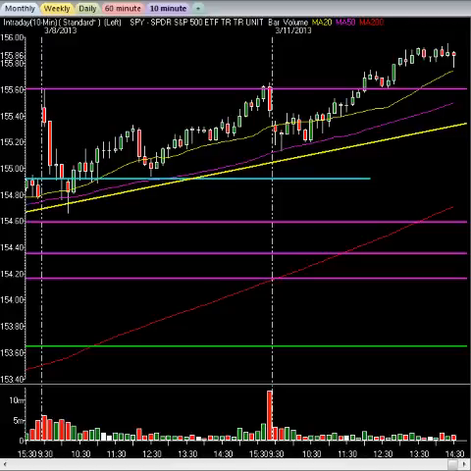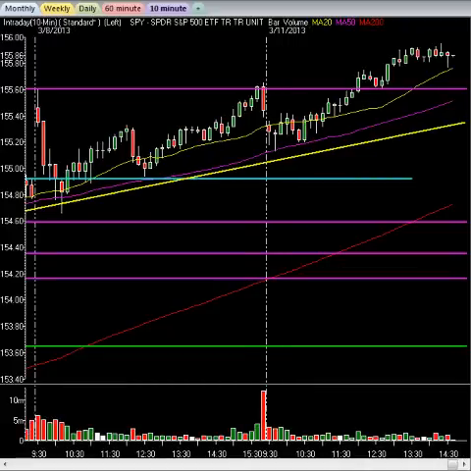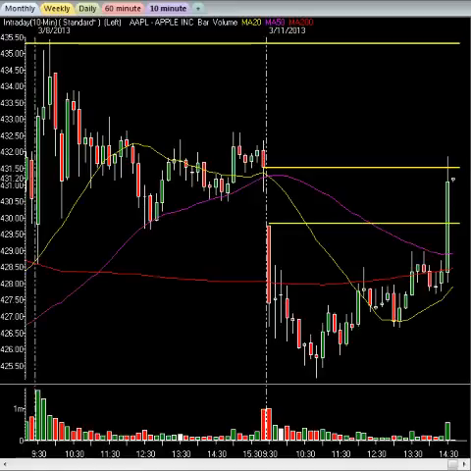We have the S&P 500 trading up about 3.5 points, Dow up 36. NASDAQ, because of Apple pushing up here, has gone basically from the flat line to up 1.6 points. So again, it's not much, but a nice little pop. Apple pulling back nicely off of that little pivot top right now. If we flip back to Apple, you can see it coming right back in.